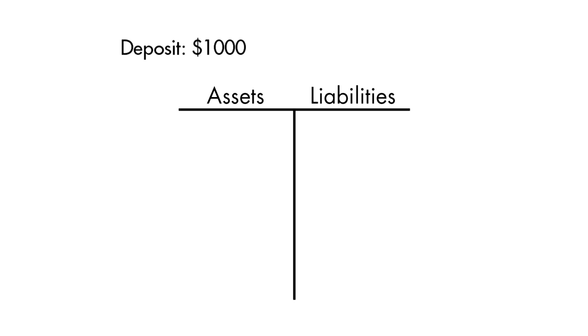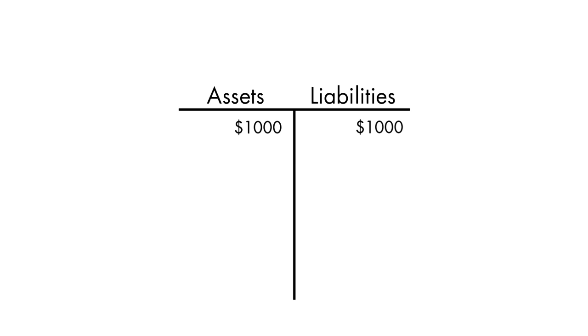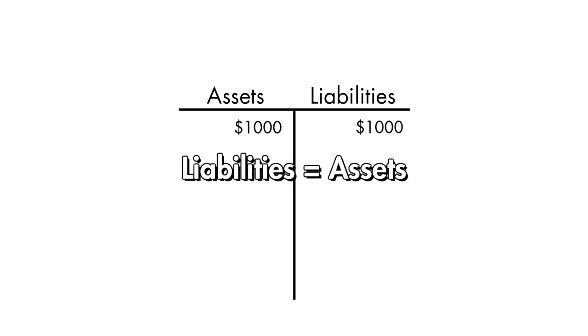Let's say you have $1,000. What happens when it's deposited? To see how your bank considers your $1,000, we'll use an old-fashioned method of accounting called the T-Account, so-called because it's shaped like a capital T, with assets on the left and liabilities on the right. When you deposit your $1,000, the bank now has an extra $1,000 so the amount gets added under Assets. But to the bank, this $1,000 is also a liability, since at any time you can come and get your money, write a check, or make an ATM withdrawal. The accounting concept at play here is that liabilities always equal assets.